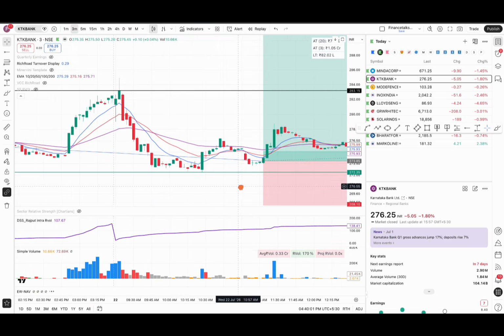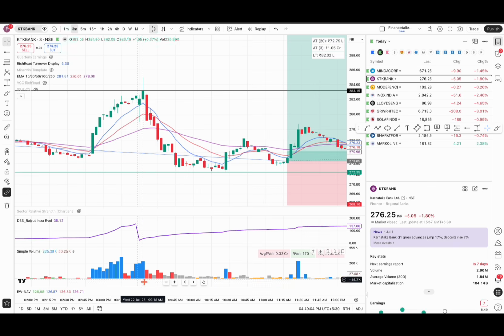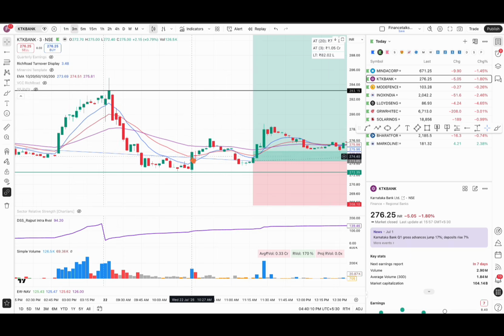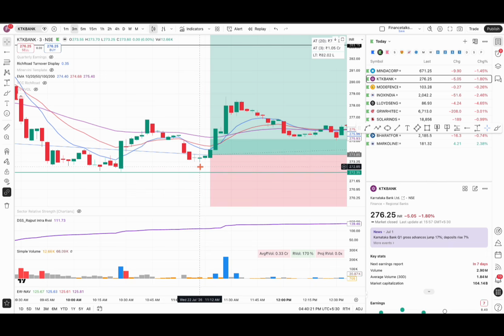And let's go to the 3 minute. On the 3 minute we see again so many volumes on the fall. Then when it made a pivot zone, I waited, it went up, it was completely okay. Then it came back, and where there were no volumes, it made a doji candle again, then a hammer candle right over here, and we see that the buyers were coming in. The sellers were weak, the sellers were strong, it made a pivot zone, and the buyers were stopping this zone. The buying pressure was more over here.